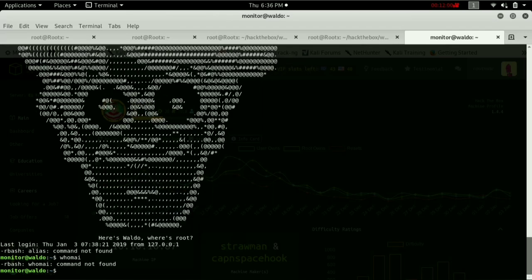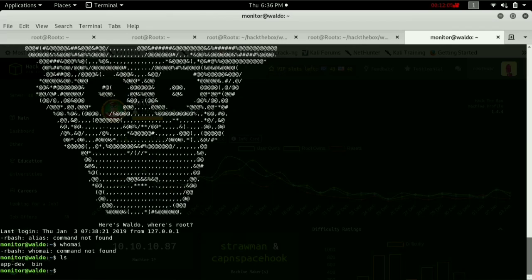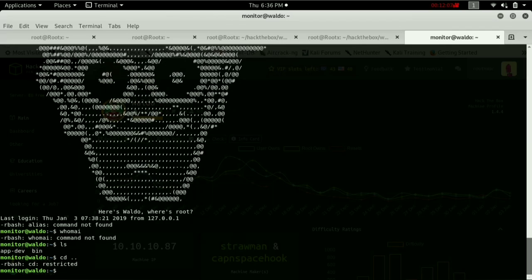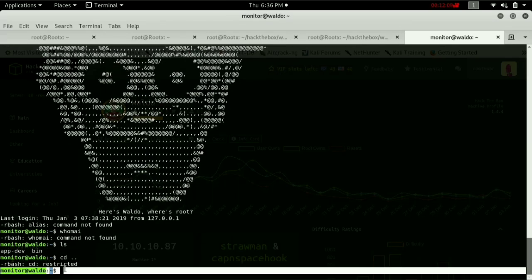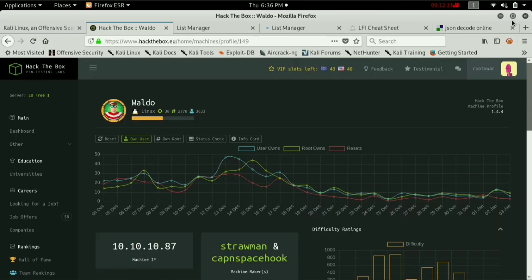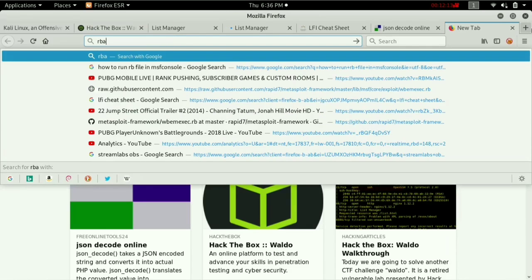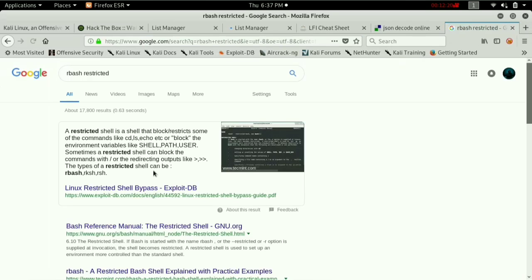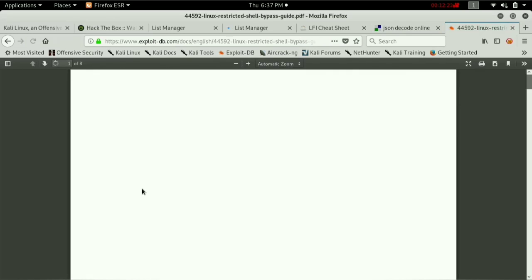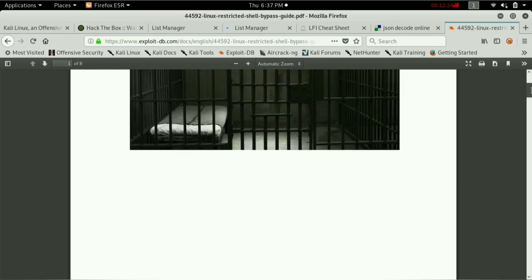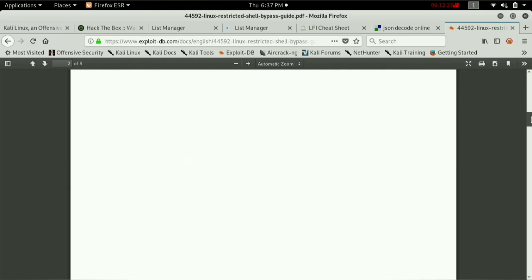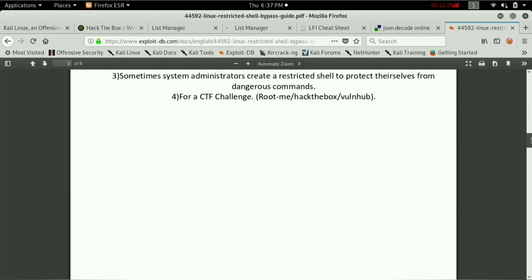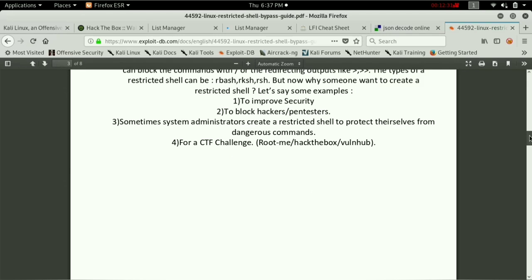Yeah, we get monitor user access, but we didn't get a bash. Everything is rbash and it's not working. Maybe it's restricted, I don't know. I have no idea why this problem happens. Maybe you could search with Google and you will get some idea. But I use different techniques to log in with bash. Here is a bunch of scripts to bypass the rbash restriction.